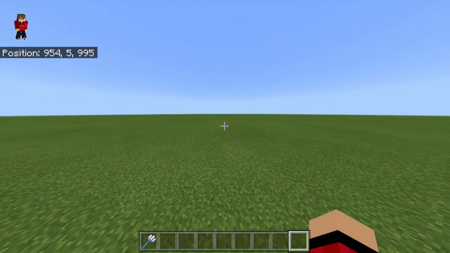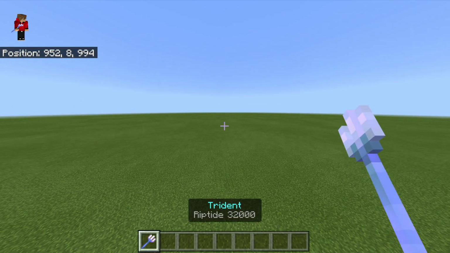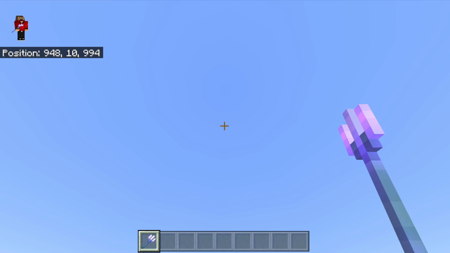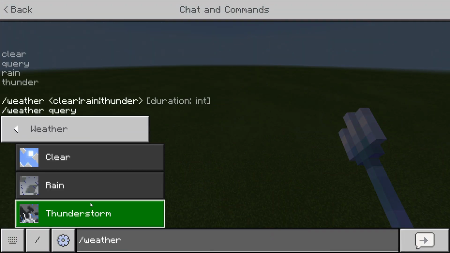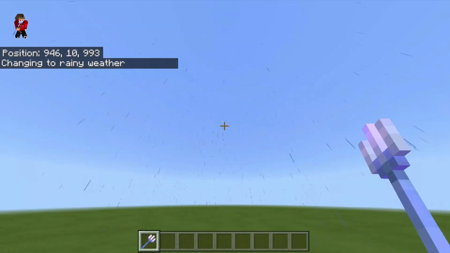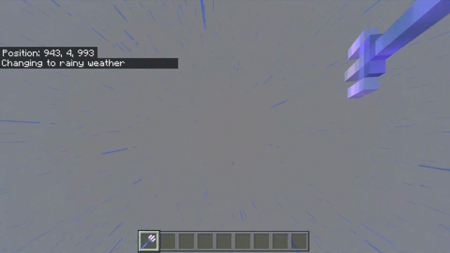Using the power of an NBT data editor, I have modded my game, and this is the last thing I'm willing to try. A 32,000 Riptide Trident. And I'm just going to turn the weather to rain, so /weather, yeah, we'll do rain here real quick, and I'm just going to fling myself straight up. If this doesn't work, I don't know what will. So let's go.